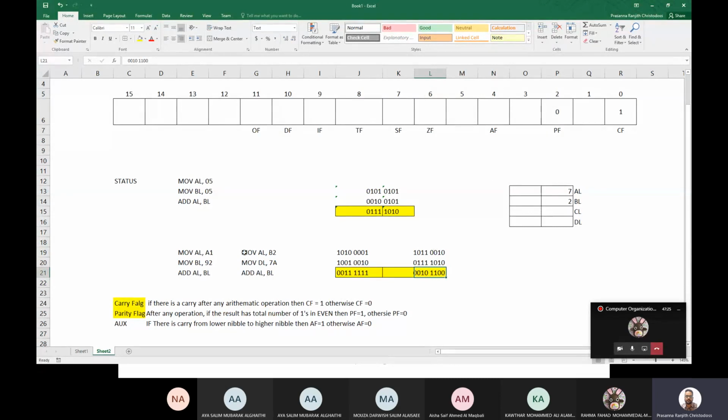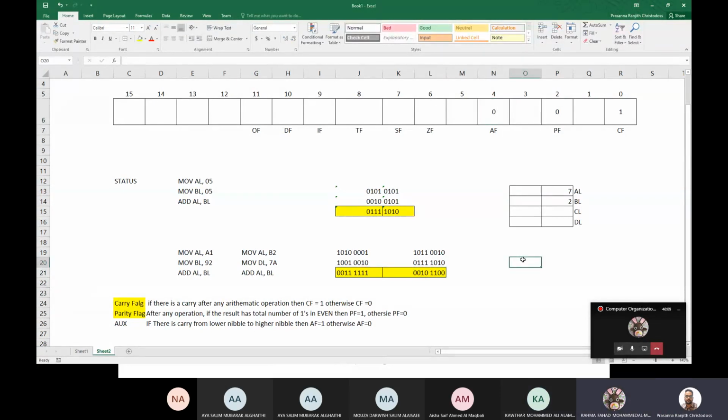Now, see this example. Do you have auxiliary flag? What will be set here? 0 plus 0, 0. 1 plus 1, 0. Here 1. So 1 here. Do you have a carry from the 4th bit to the 5th bit? This is the 4th bit, right? Do you see my mouse pointer? In this example, do you have a carry? No carry. So this will become 0.